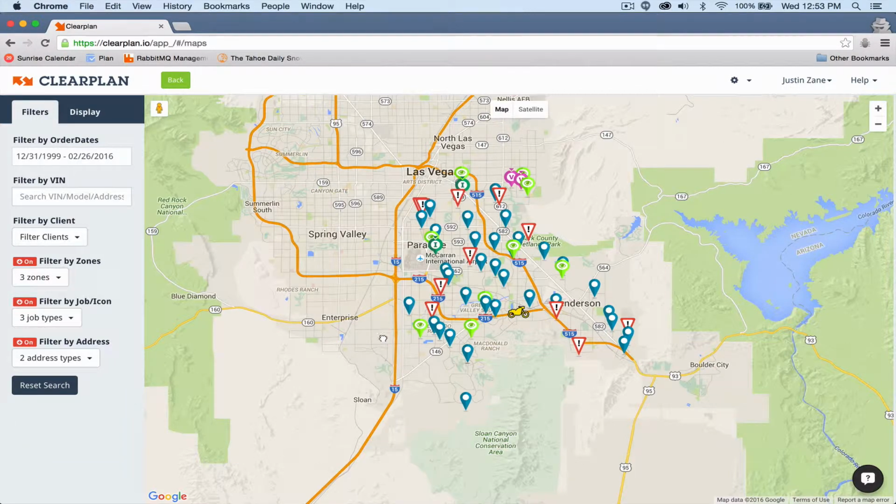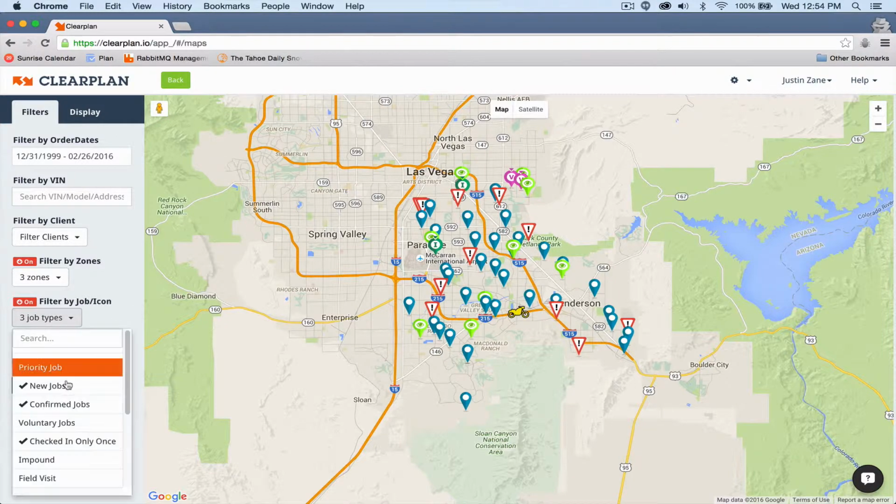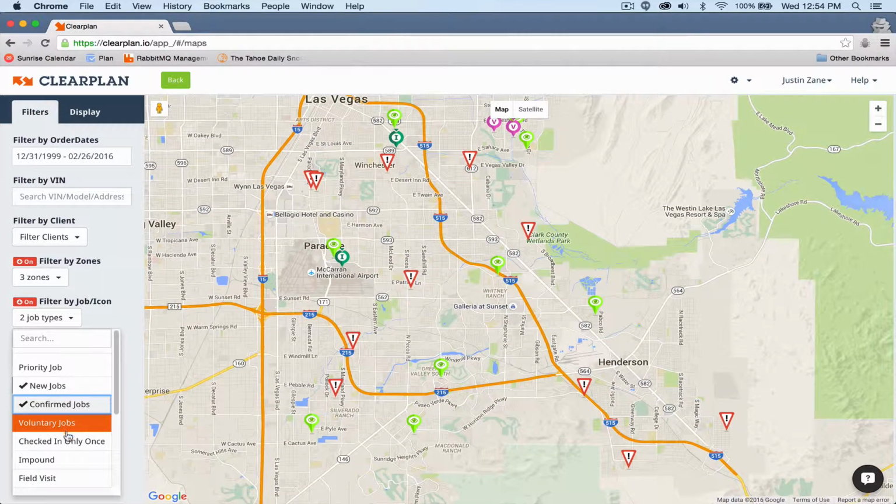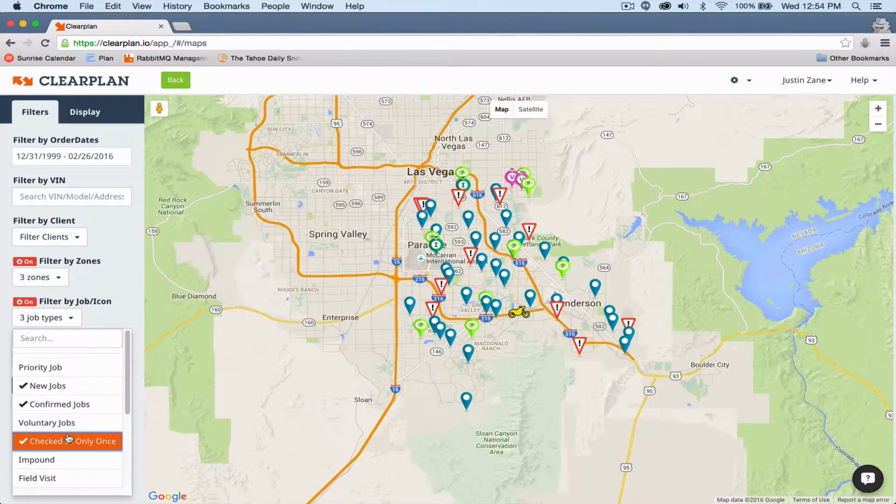So now what I'm looking at here is all of my news, all of my confirms, and everything that I've only been to one time. All of my reruns from last night, if you will. So instead of having to commit, again, everything to memory, we can quickly, with 3 simple clicks, show the highest probability of recovery assignments in our area. So what I like to think of is I might have just taken this from, I don't know, depending on this workflow, maybe a 2-car night to a 6 to 8 car night right here.